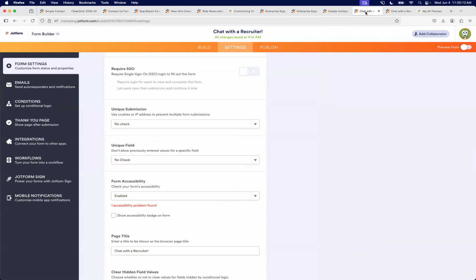In our settings menu, we have the ability to enable the check for form accessibility, as well as opt to show an accessibility badge on our form, noting that this form is possible for anyone to fill out. Once enabled, as we can see here, we do have an issue surrounding accessibility that we need to address on our form. Let's go back to our build tab to see exactly what those issues are and how we can remedy them.